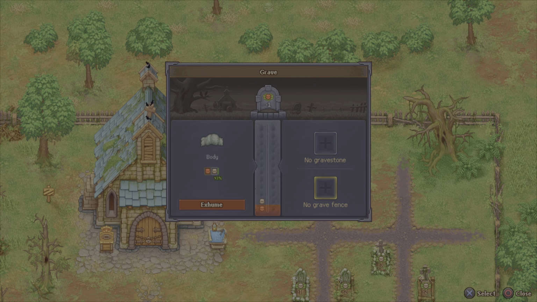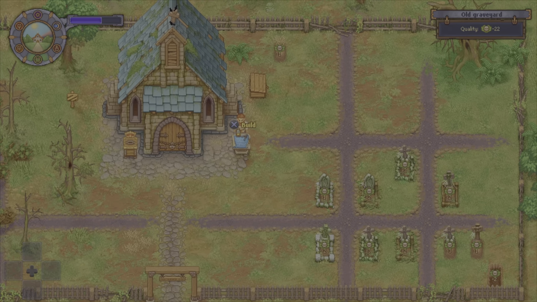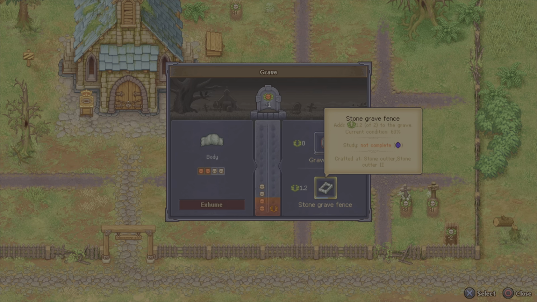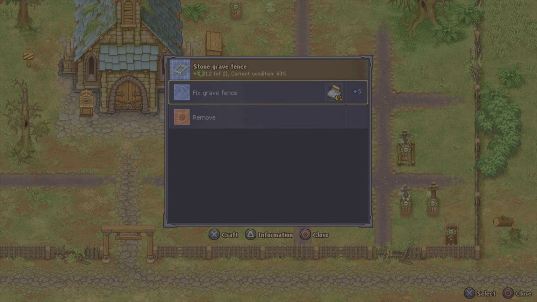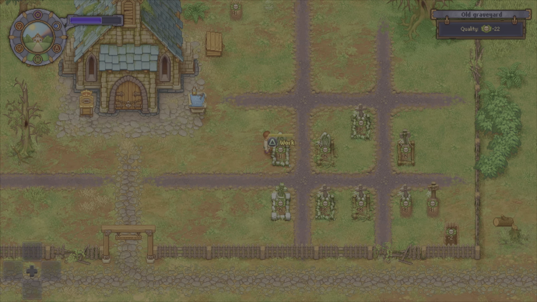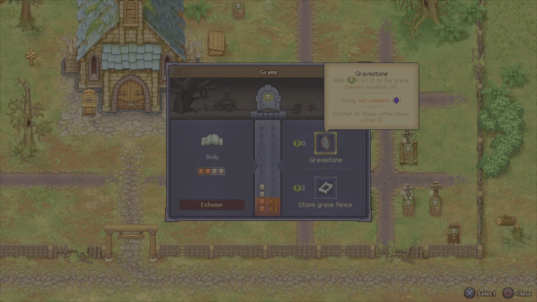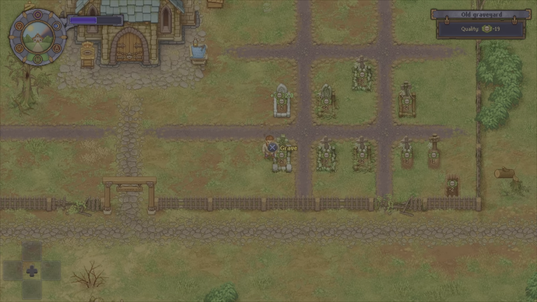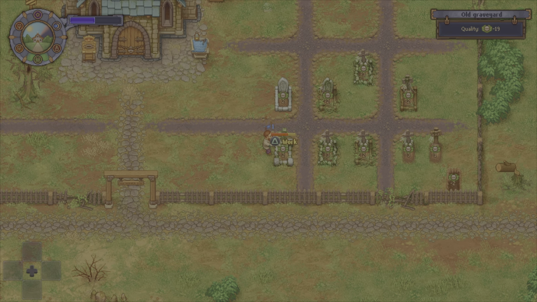It's a grave. We don't want to exhume. We got no gravestones or things to put on it. We put an empty gravesite. And so we can put a gravestone on it, or we can put a stone grave fence. Fix it. Perfect, now we're zero. Gravestone, fixed gravestone. Plus two. So we're at negative 19. It's looking good.